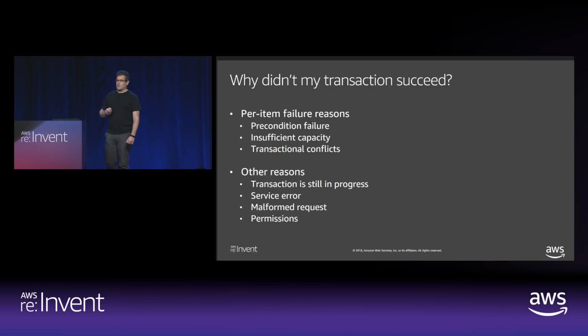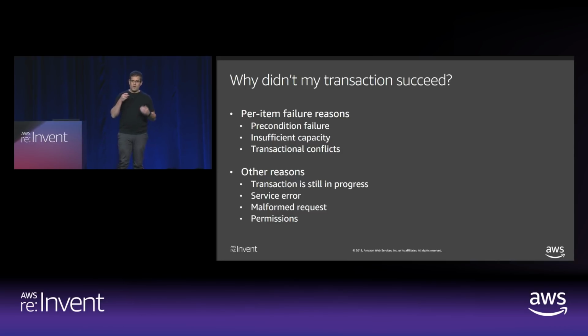So precondition failure is very obvious. I assume that this was the state of the world. I go into the transaction and the state of the world has changed. Why did that happen? Typically because a write changed the state of the world from under me. Maybe I wasn't too careful in validating that that's a very recent snapshot of the state of the world. It might be the case that in your application, it may make more sense to first try and see that something isn't what you expect, because 99% of the time it is.